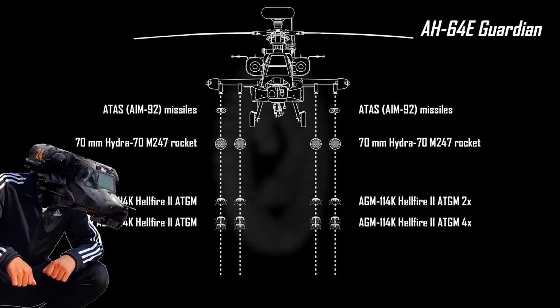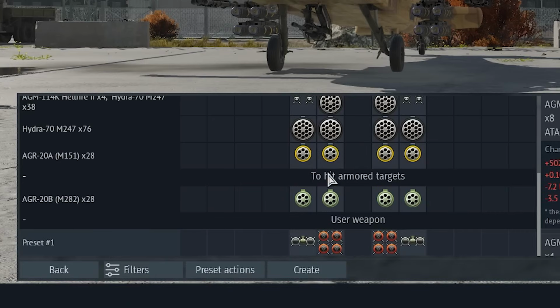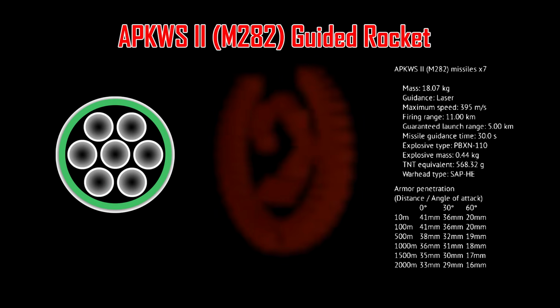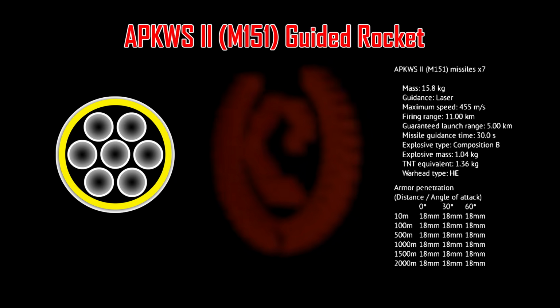Whoa. Okay, so before I talk about these missiles, I have to introduce you to the APKWS II laser-guided rockets, installed on all pylons, 7 rockets per pod, giving you 28 total. You have 2 types of guided rockets that have different warheads. You have the M282 and the M151. The M282 is a SAP-HE warhead with low amount of explosive mass, but it has higher penetration than the M151. Speaking of the M151, this rocket has a good explosive mass, but the penetration is just outright insulting.